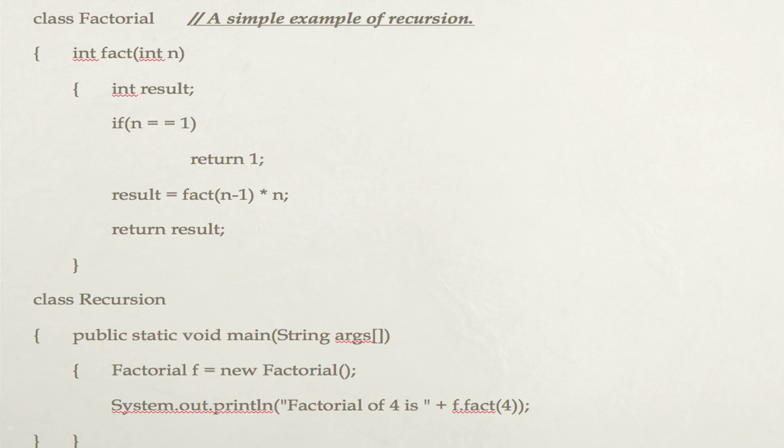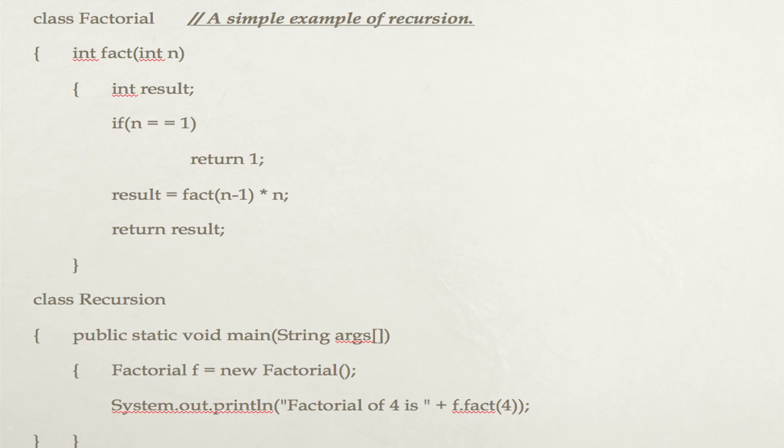So see the other class, the Recursion class, and here public static void main(String[] args). We have mentioned Factorial f = new Factorial(). By writing this line, the new Factorial will automatically execute the constructor of the previous class, but in this case there is no constructor. So see the last line, System.out.println("Factorial of 4 = " + f.fact(4)). Fact is a normal function, f.fact(4).